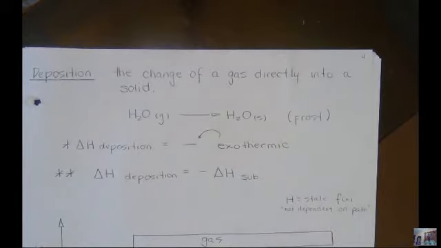It happens all the time. In the wintertime, you go out in the morning and you see this white powder on the windshield of your car, but it never snowed at night. So where did this stuff come from? Well, that was the water vapor in the air settling out and going directly to frost on the surface of your car.